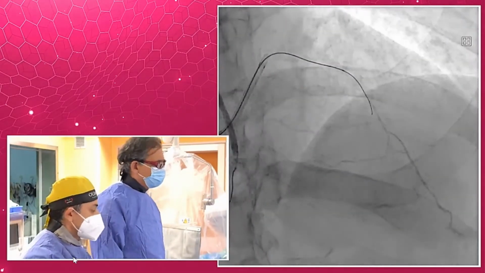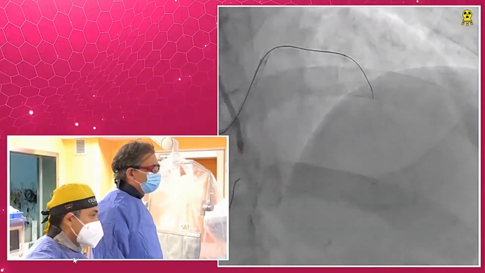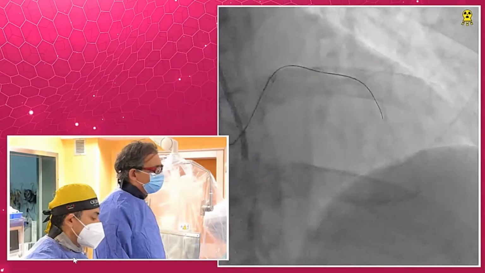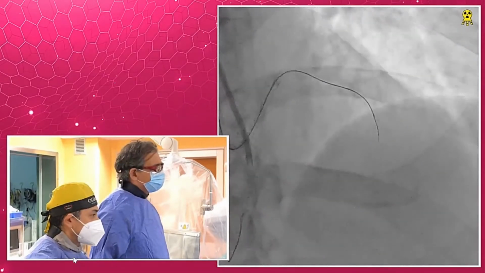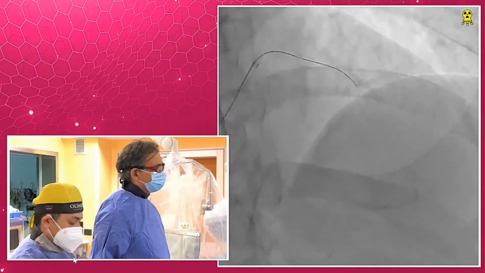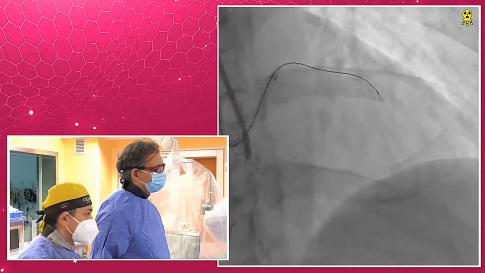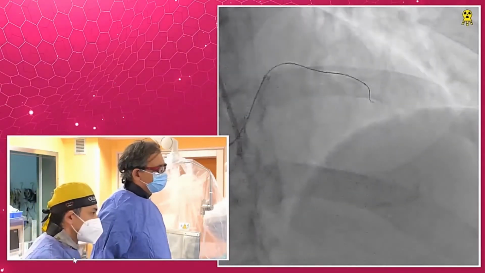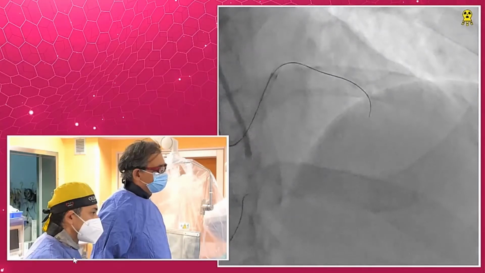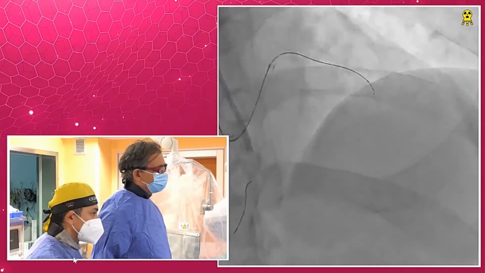Because we also need to consider the diffuse disease of the vessel of the LAD. And this is important. So at this stage, I tried to advance the Navition in the mid of the CTO body.